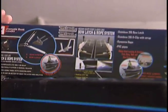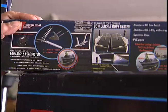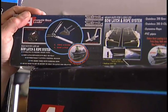It also has a manual cord that can be plugged in if the remote is lost. Also is the rope system. The rope system is specific to your boat, and that is determined by the size of your eye bolt. There are two sizes of eye bolts predominantly used throughout the industry: 1¾ inches and 2⅜ inches. That's an outside measurement top to bottom. You can measure that, and that's how you would size the system to your boat.